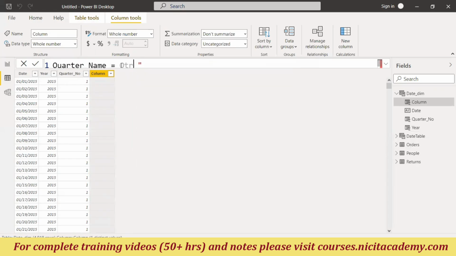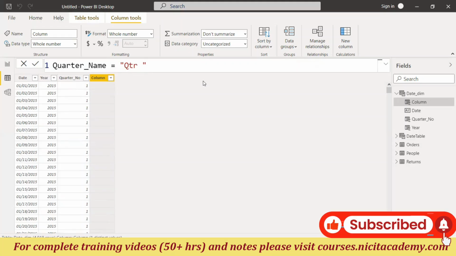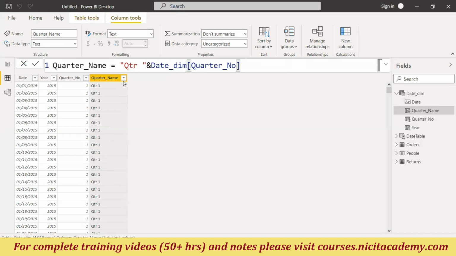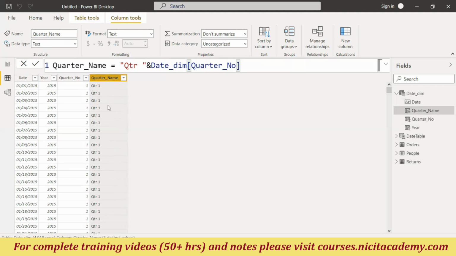So this one, I can make it like a hard-coded value. Okay, quarter. And I can go with the concatenation function. So this is what we will do, right? Then quarter number. So this one, I'm just concatenating it. And if you click on enter, it will give you QTR1, QTR2. So all this is quarter 1, quarter 2, quarter 3, quarter 4. So this is manually we have created. So that is what we can use.